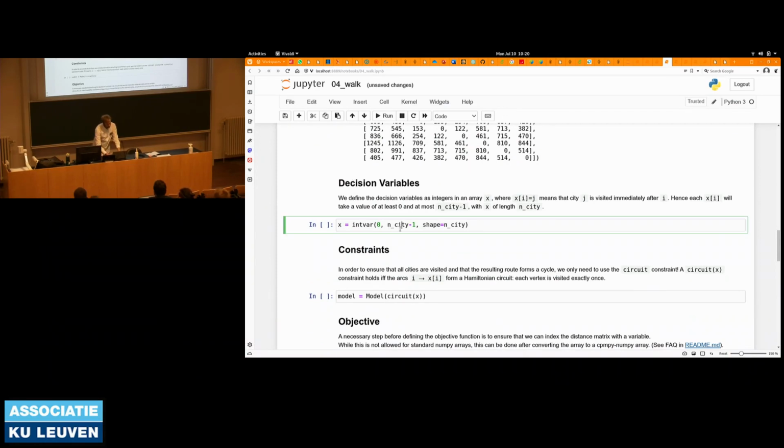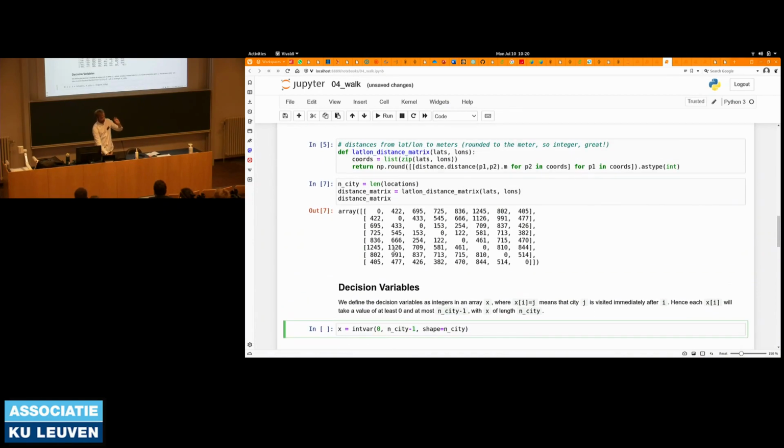So the variables are, for each place that you want to visit, still called a city here, you have one integer variable, and the value will be the order, so at which number of stop, no, it's not that. What am I saying? So the value will be the index of the next stop, all right? So if x0 has value 1, it means that when you're at stop number 0, you will go to stop number 1. Okay, that's the encoding.